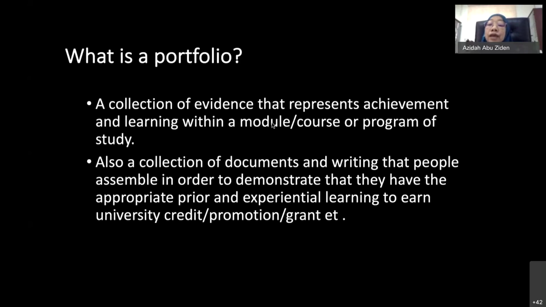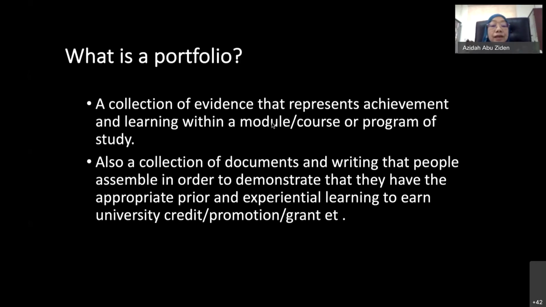Okay, so for teaching portfolio, we are going to look at how we are going to collect all the evidences that we have in our teaching in the university, as a collection so that we can use it for many purposes.